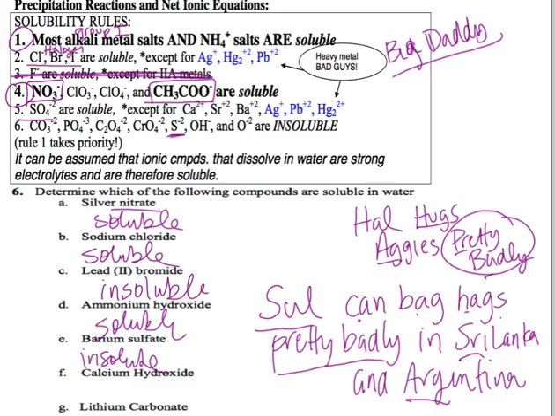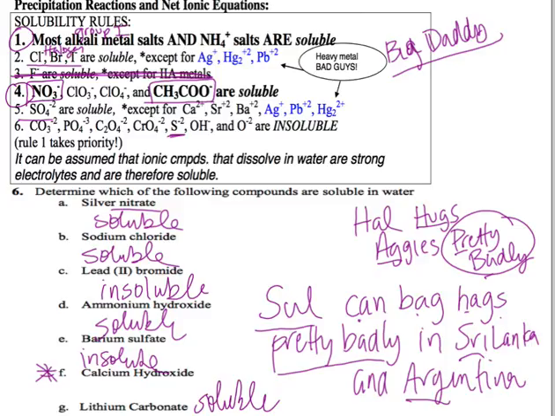All right, I'm going to go back to calcium in a minute because we have to have a little chat about calcium hydroxide. But lithium carbonate, that's soluble, big daddy group 1. Now, other carbonates that aren't group 1 won't be soluble. So just tell yourself, if it's not one of the ones you know that always is or one that you know for sure, then you just say insoluble.